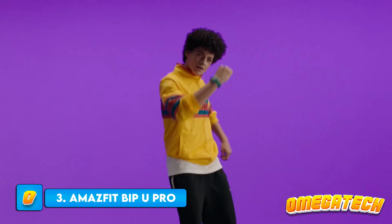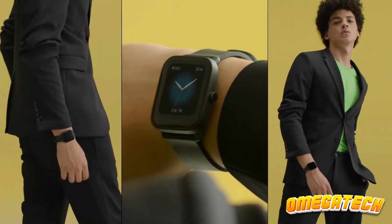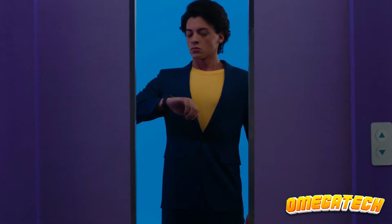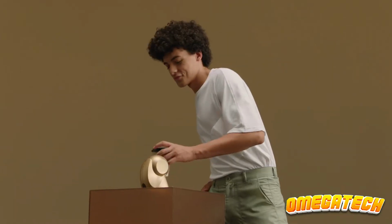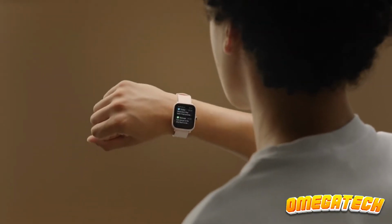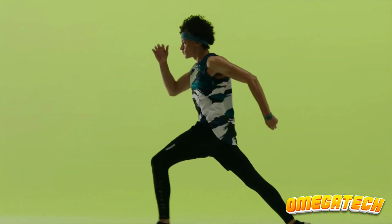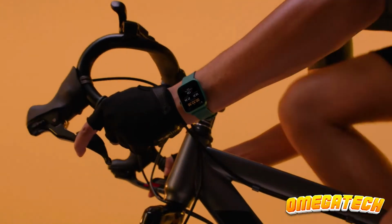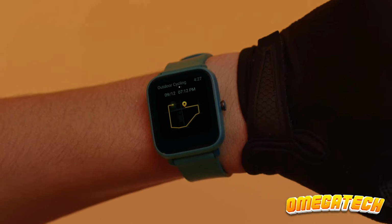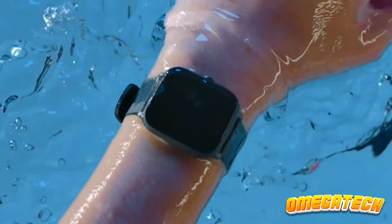The best inexpensive smartwatch you can find for under $100 is the Amazfit Bip U Pro. If you are unfamiliar with the company, know that they are renowned for producing high-quality, reasonably priced smartwatches, making them the undisputed authority on the subject. The incredibly well-liked Bip U has been improved in this particular model. Additionally, it has a lot of great features for a cheap smartwatch, like an integrated voice assistant that works with Amazon Alexa and built-in GPS for tracking outdoors. It's actually one of the few inexpensive wearables with GPS.